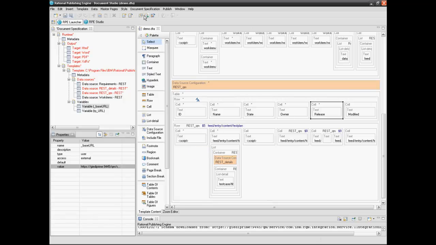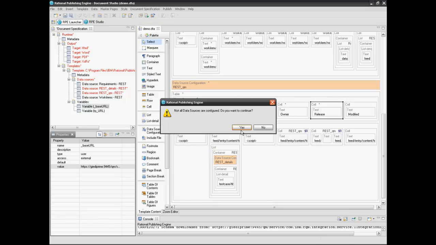Select the Run button to start document generation.